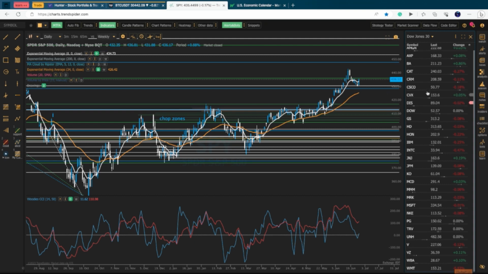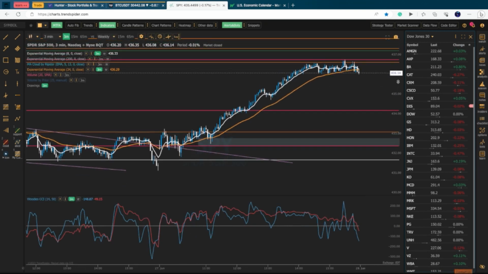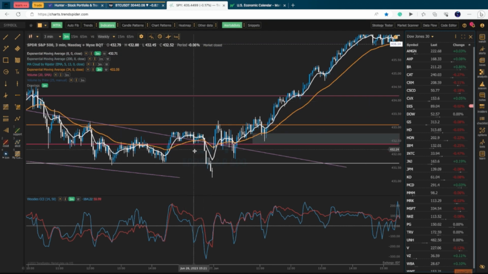The big thing for me is if I watch, let's go to the 3 minute this morning. Okay, so we made this low, higher low, higher low. The main thing I'm watching is this blue one. The blue is a shorter time frame, so the blue over the zero line, you look for longs. Blue under the zero line, you look for shorts, right? But you do have these higher lows printing, even though this is a lower low here. You have the higher lows printing.